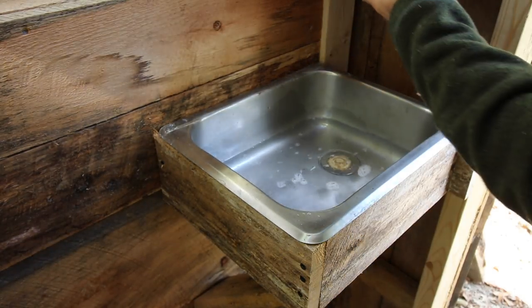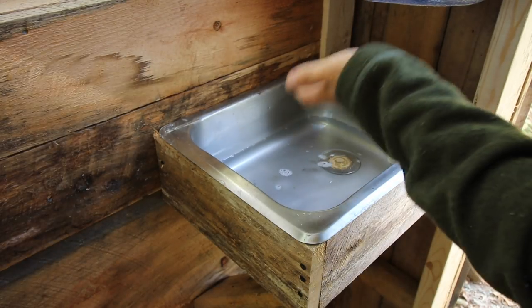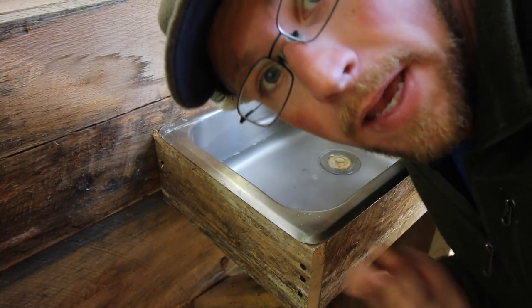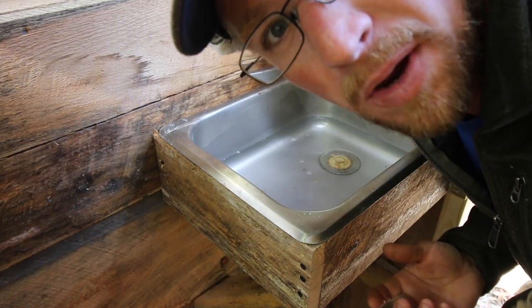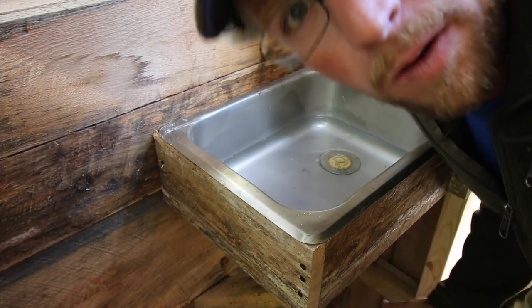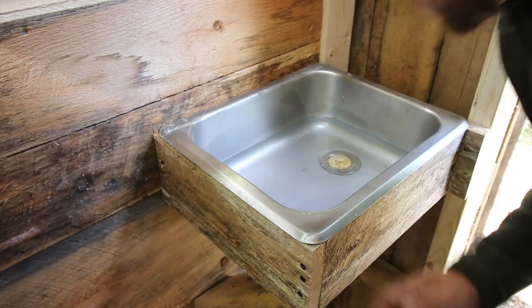We still need to figure out what we can use for a watering container. I'm thinking something in here with some sort of spigot so we can wash our hands — I just haven't found the right thing yet. Worst case scenario for the class, we'll have to use hand wipes in here. That'll work — not ideal, but until I find the right watering bucket, that's what we'll use.